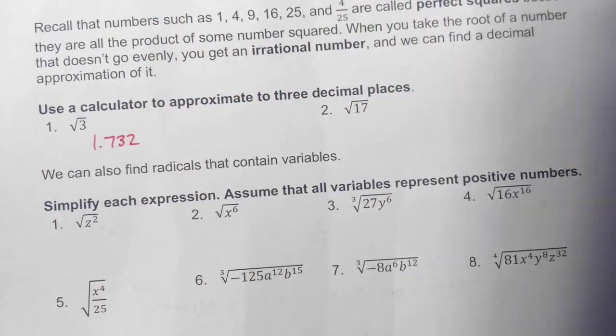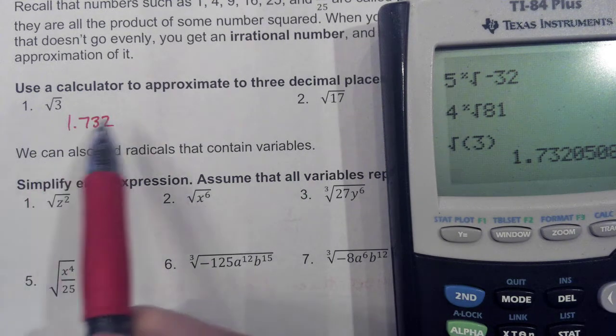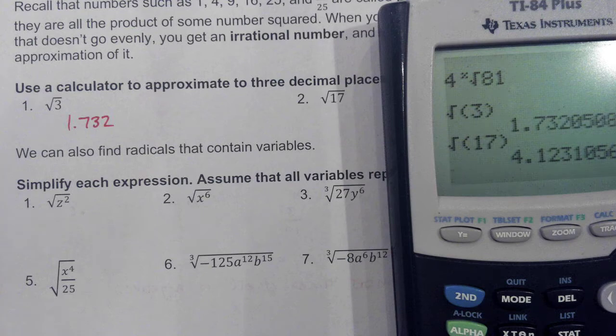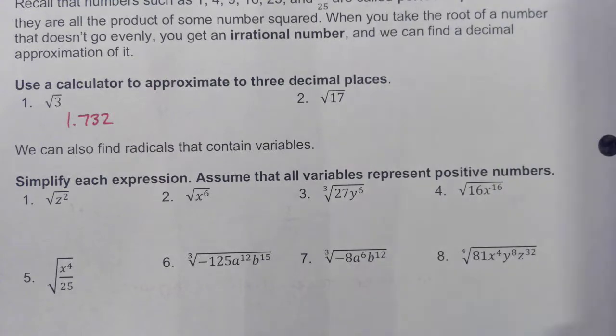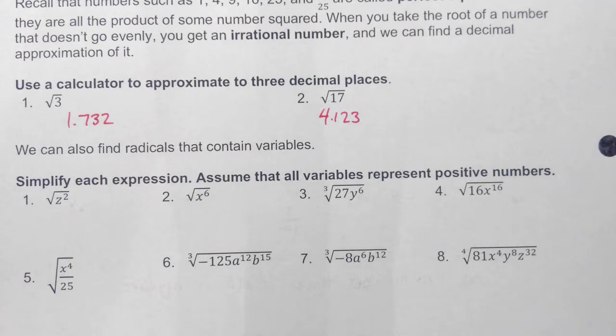We're just checking to see, can you type things into your calculator correctly here. So make sure your calculator, you can get this to match. So we're going to do square root of 17 this time. Make sure you close that parenthesis. Round it to 3 decimal places. So my 4th number is a 1. It does not round the 3 up, so it's going to be 4.123 rounded to 3 decimal places.